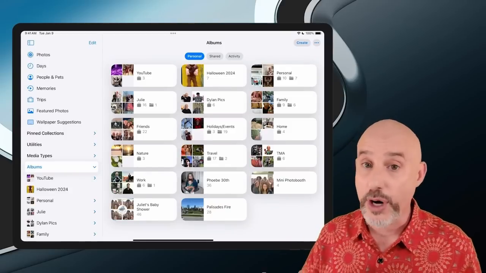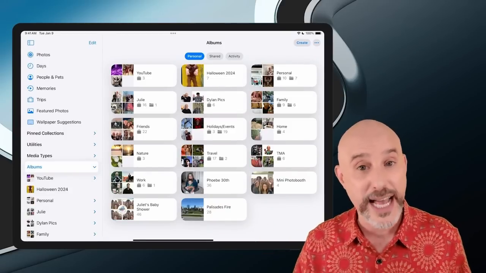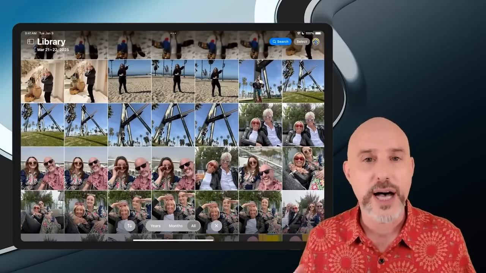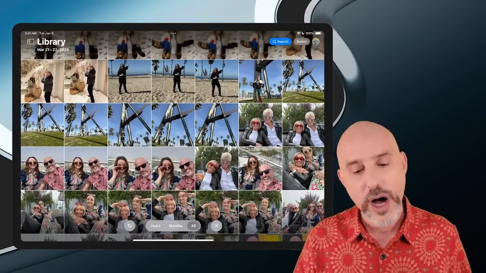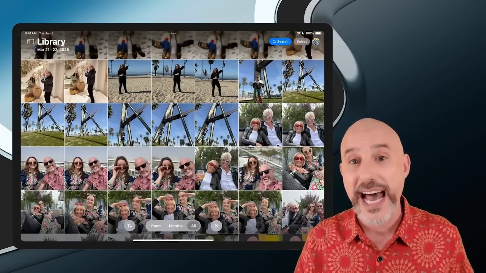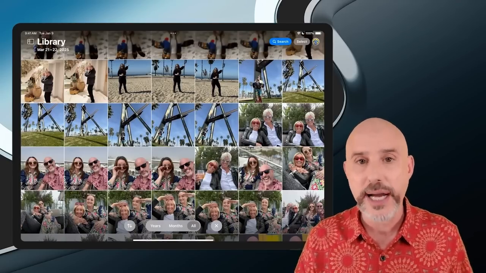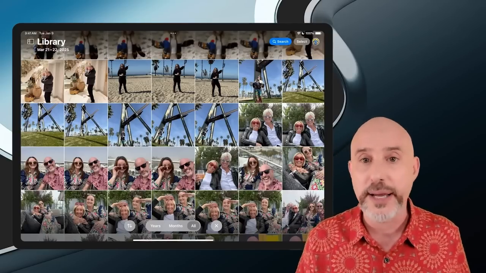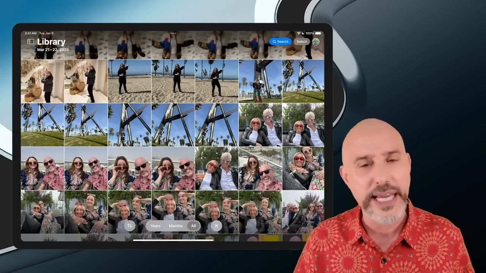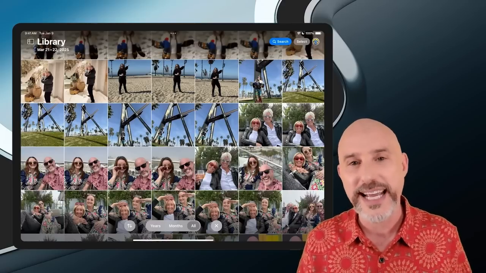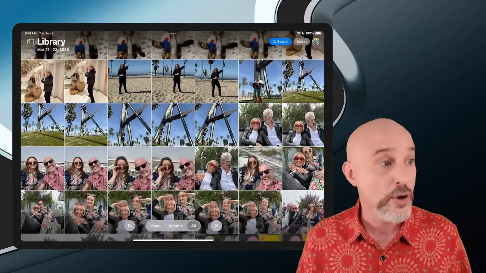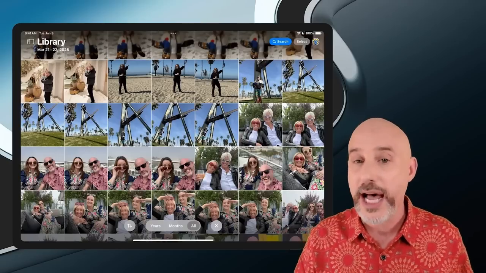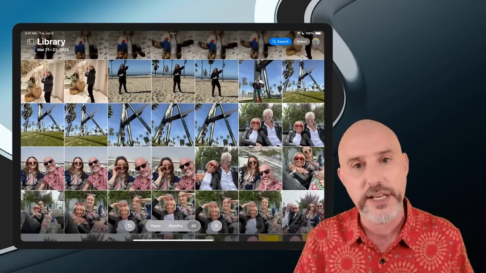Before we finish up talking about organizing folders and albums, there's another power tip I'm going to slip in right here. One of the most common questions I get is, why are photos that I've already added into an album still in my library? The idea is that you're moving things out of the library and putting them into albums, but that's not really accurate. Your library contains every single photo you've taken, whether it's in an album or not. And no, when you add something into an album, you are not creating a duplicate of that photo.